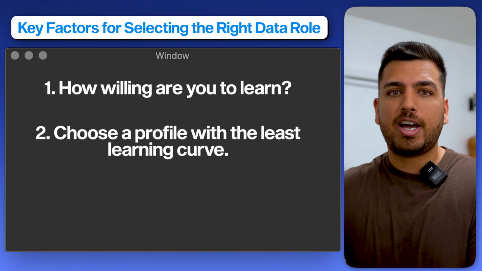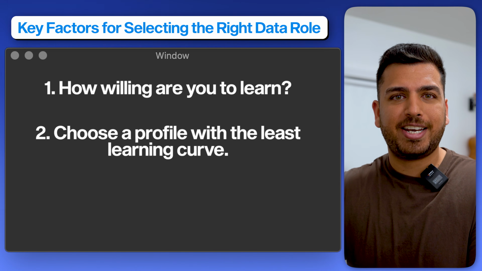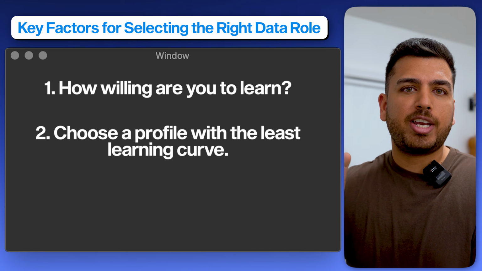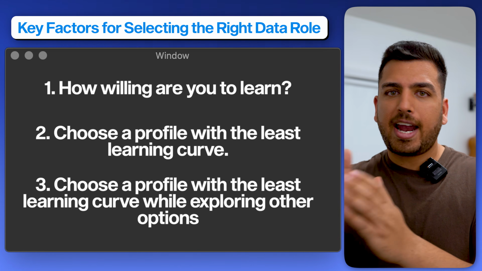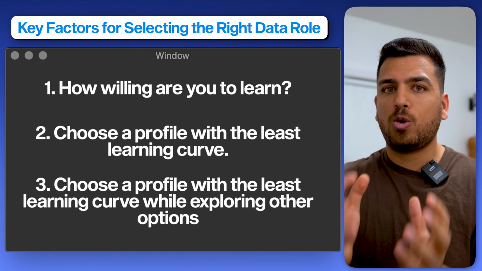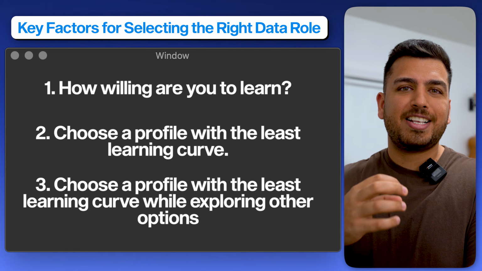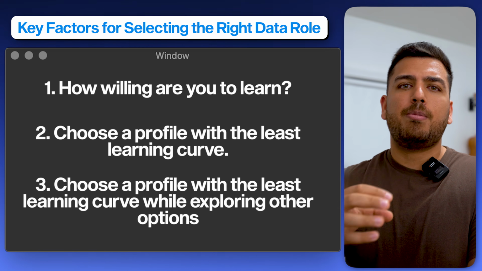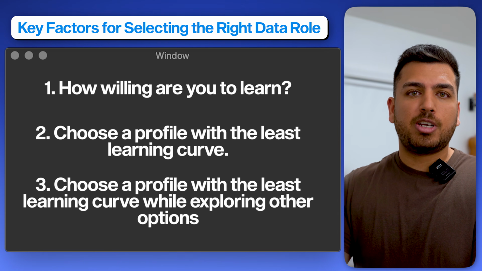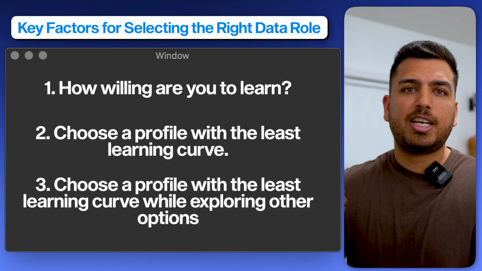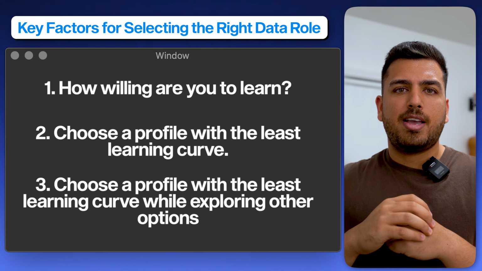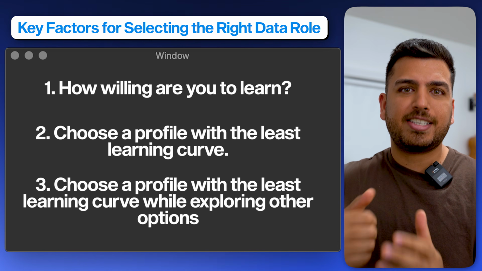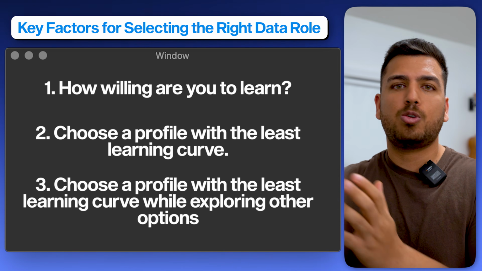Again, there's no level of hierarchy. You won't get a promotion to become a data engineer or data scientist if you join as a data analyst, but you will be working very closely with the data engineers and the data scientists. And if you're paying close attention, you can also learn the skill set which is required to become either one of them, right? And in future, if you want to switch your profile within the team, it will be very easy for you because you'll already know the dynamics of the team, and you can simply utilize your existing domain knowledge in order to switch to the other profile.